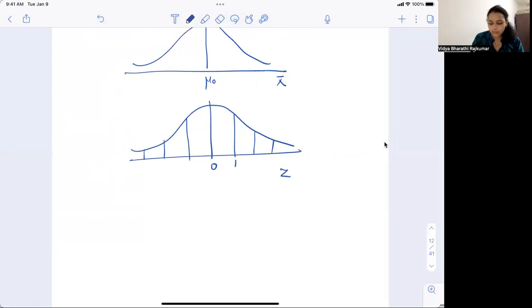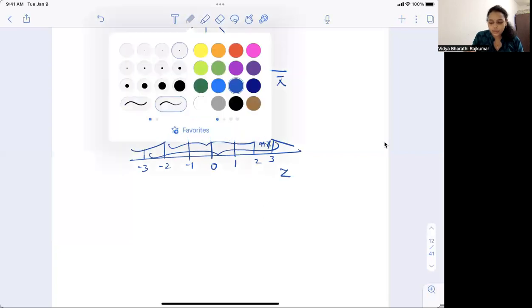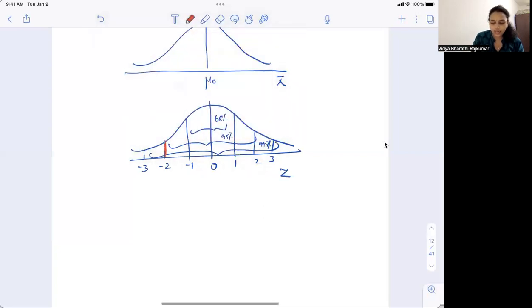So a z-score of 1 and minus 1 will encompass 68% of the data. A z-score of -2 and +2 will encompass approximately 95%. Between -3 and +3 will have 99.7%. And we know from our examples in class that it's very easy to identify these threshold values when you're dealing with the standard normal distribution. We can either look at the table or use a computer or an applet to figure out these z-score values such that the area to the left or to the right is a certain specific number.